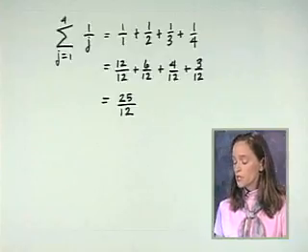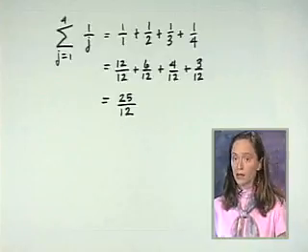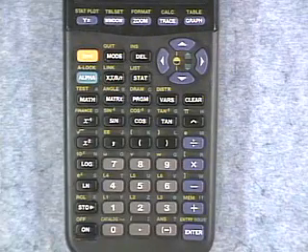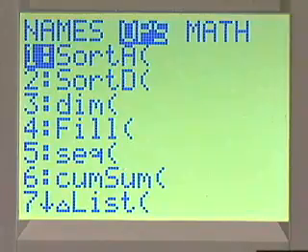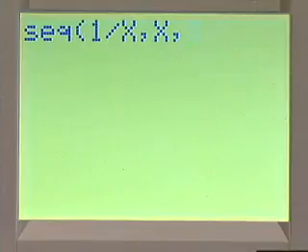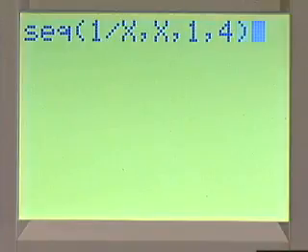It's also possible to use a TI-83 calculator to do this kind of a problem. And let me show you how we might do that. We need to do this in 2 steps. I'm going to begin with a clear screen. The first thing we're going to do is enter our sequence as we did previously, and then store it as a list. Our sequence this time has the term 1 divided by a variable. Again, I like to use x. Next to that, I put, after a comma, the variable, and then after a comma, I'm using terms 1 through comma 4.